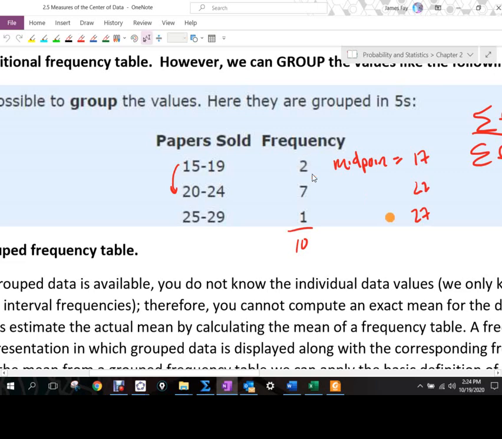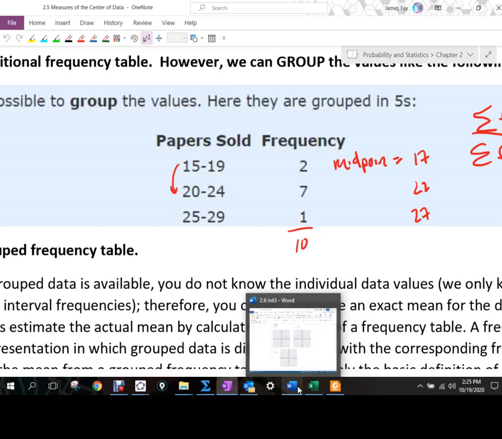So what we do is we estimate it, and the best estimate for us would be the midpoint here. Does that make sense? Okay. Same thing here with these 7. They all could have been 20. They all could have been 21, 22, 23, or 24. But maybe 1 was 20, maybe 2 were 22, maybe 3 were 24, and 1 was 23. I don't know. But if we just make them all the midpoint, that's a better estimation. Does that make sense? So when we talk about a grouped frequency distribution, we don't have the raw data. That's the approach that we're going to use, the midpoints.